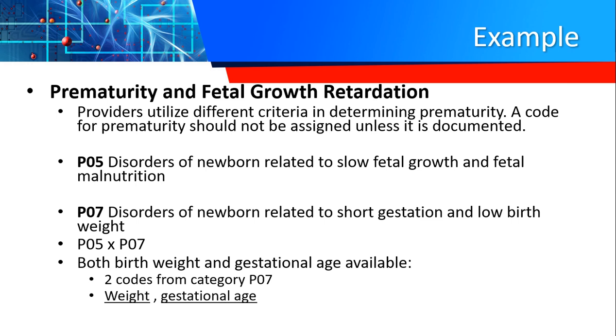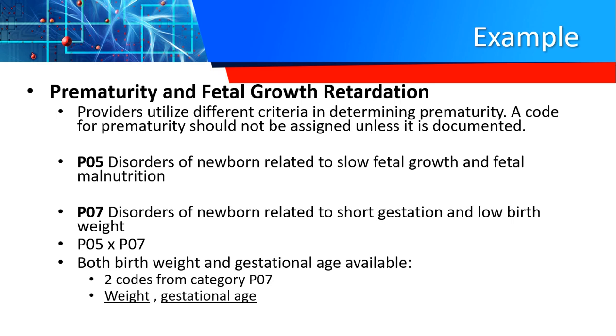Prematurity and fetal growth retardation. Okay, so we're talking about prematurity and fetal growth retardation here. In this guideline, there is a difference between prematurity and fetal growth retardation. Providers utilize different criteria in determining if it's a prematurity. A code for prematurity should not be assigned unless it is documented. So remember, your prematurity should always be documented if it's present. You cannot code prematurity if it's not documented by the provider.